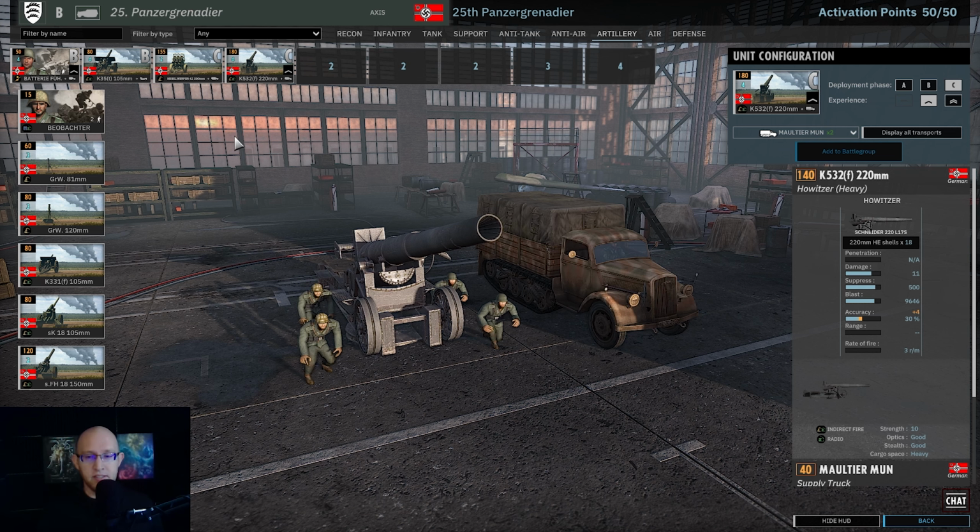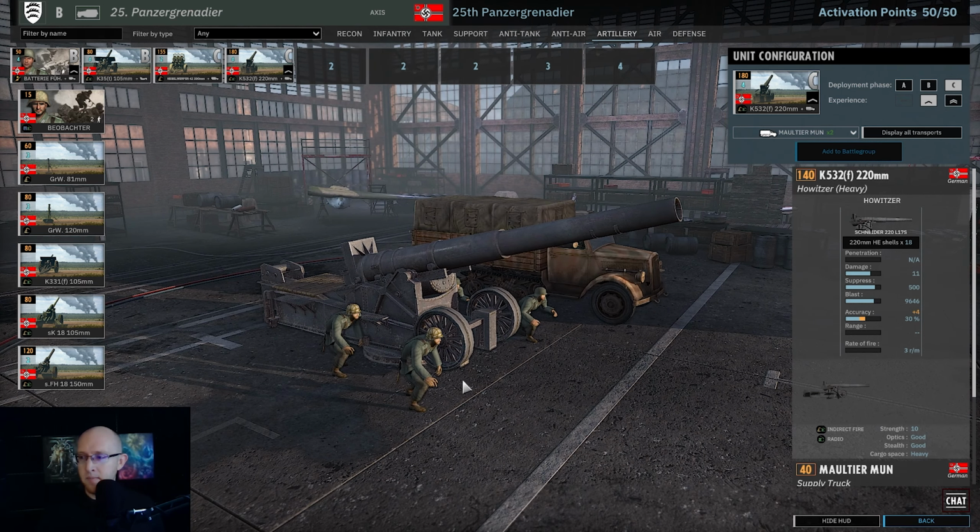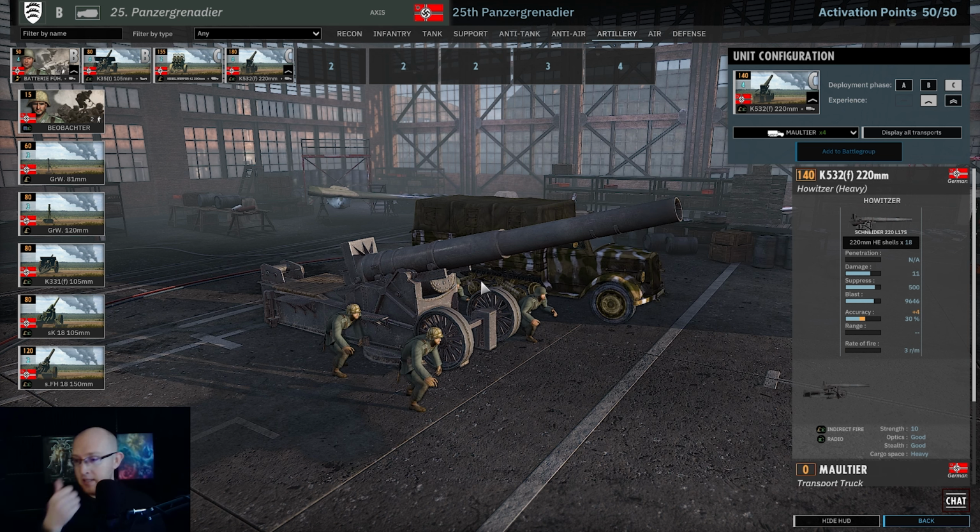And finally, for the funsies, we have the 220 millimeter howitzer. This thing is a monstrosity. It's big. It's very big. Now, if we double vet it, does it get more? Okay. So one thing you might want to consider doing is tossing that Batterie 4 next to one of these things. It does get an extra rate of fire. You know, I mean, it's a big boomy.